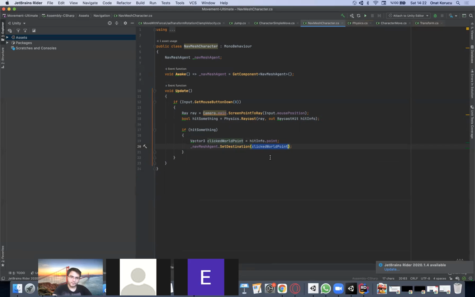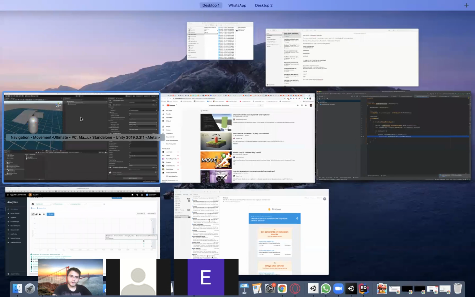So if you click somewhere outside the terrain, it still tries to go there, but since navigation mesh is only around our terrain, it's not able to go anywhere else other than our terrain.